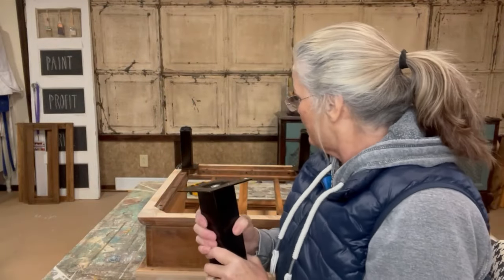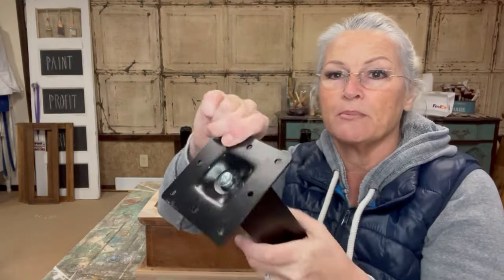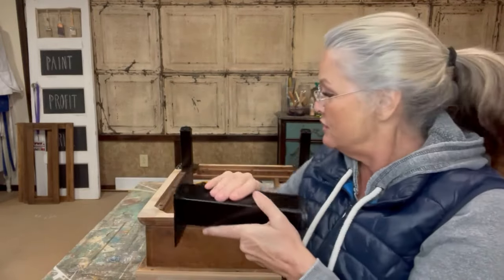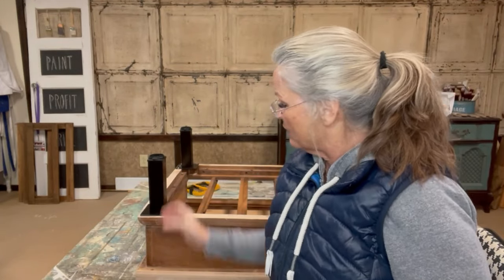I like the square because the whole piece of furniture now is more of a square. So I think it's going to look really, really cute with these legs. These legs come in two pieces. You have the legs here and then the plate is separate. You just attach the plate with a screw that comes with it. And then you take the plate, which has the legs on it, and you set it down where you want it. And then you screw it in. It's super, super easy.